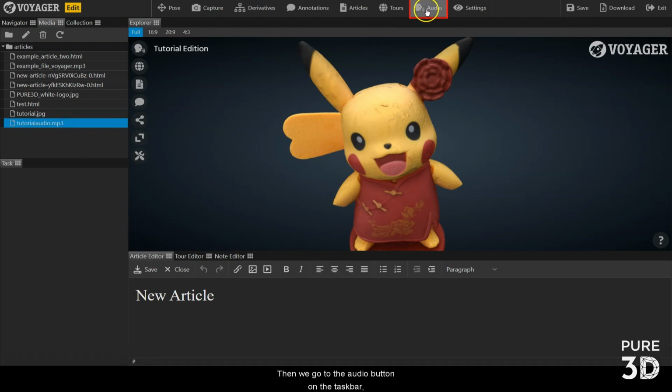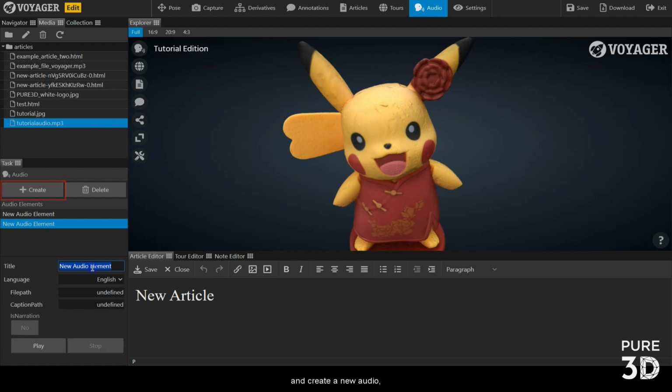Then we go to the audio button on the taskbar and create a new audio. Give it a title, set the language, and drag and drop this audio file from the Media tab into the bar named File Path, making sure that the blue line appears around the box.